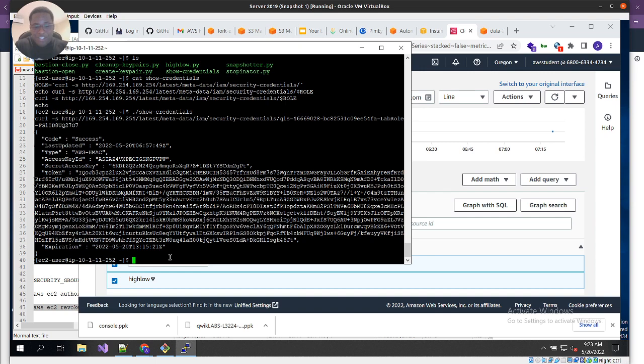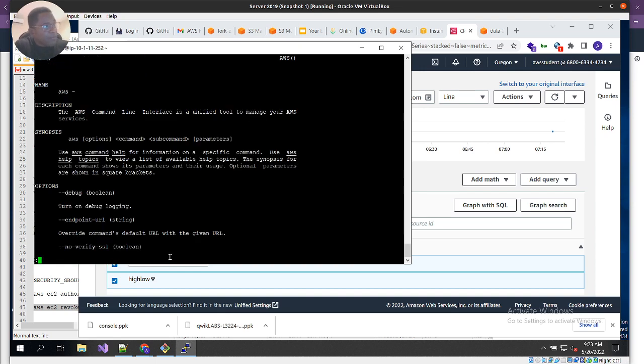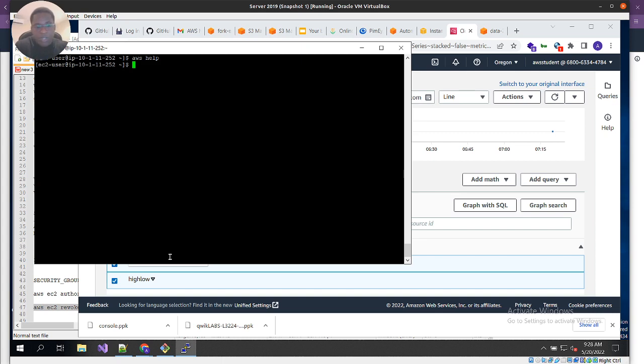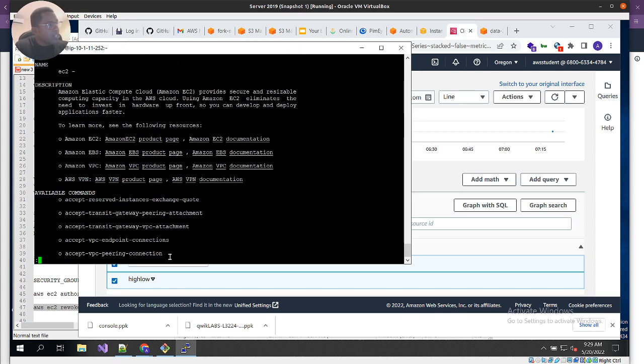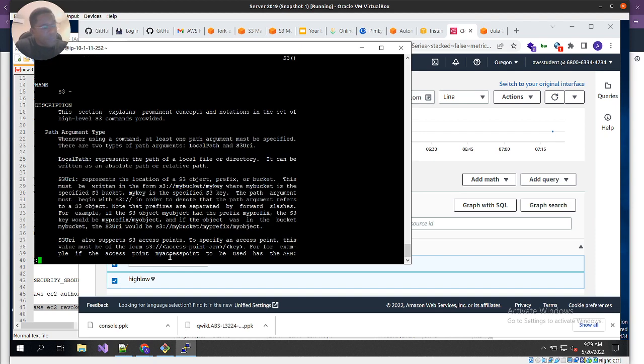We can use, I'm going to clear the screen, AWS help here to find options for the commands that you want to use based on specificity, depending on how that stuff works. You can also use AWS, maybe specific to EC2, help. You can do the same thing for S3, check options within S3. It's the same thing, AWS S3 help. It's going to also give you options for S3.